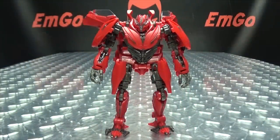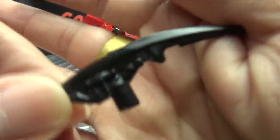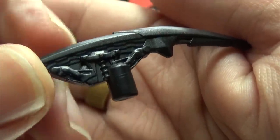And of course, we can give him his weapons. We can give him his blades, and we can take a close look at them now. You can see, just done in black and got some detail molded in there.